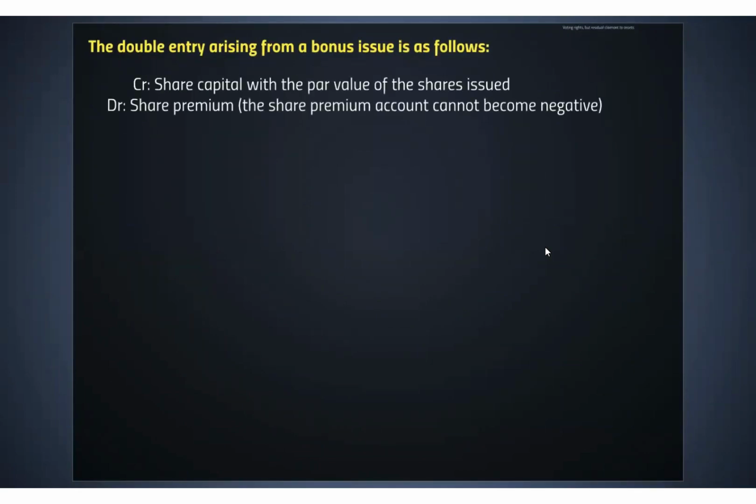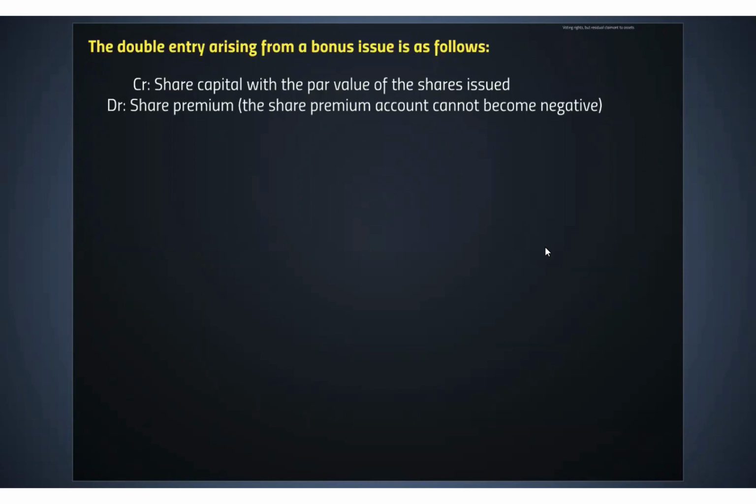So if we have to increase share capital and decrease other reserves, we have to start the bonus issue, recording it against the share premium. That sequence is stipulated by the standard. So we have to create a share capital with the par value of the shares issued, and we do not speak of any difference between issue price and nominal value, because of course a bonus issue is performed at par value. So we have to create a share capital, and we have to debit the share premium account.